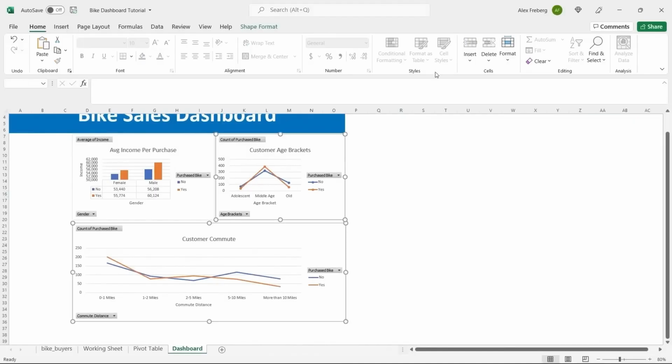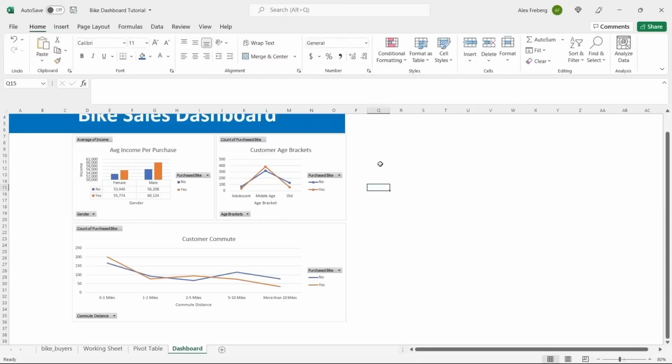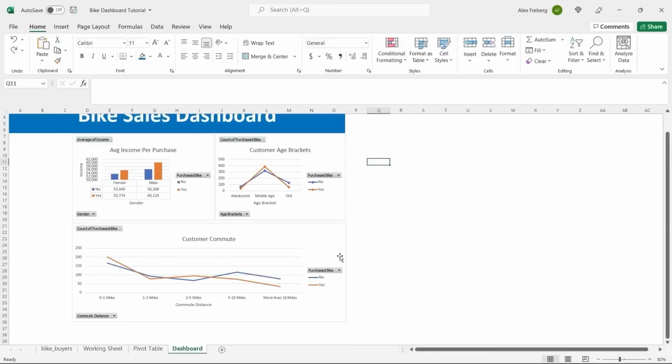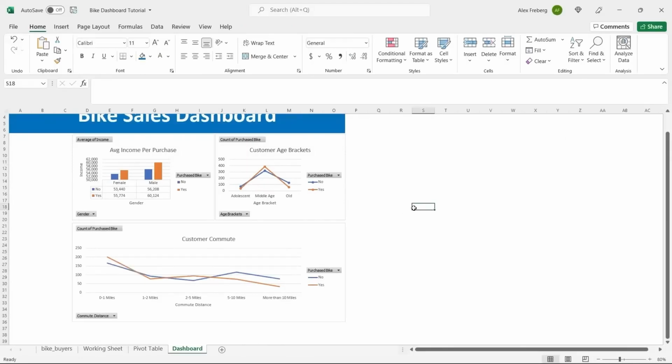So let me go to shape format, align to the right. And it's not exactly what I wanted to happen. I actually wanted this one to align with this one. It did the opposite. So let me just scoot this back. All right, visually it looks fine, but that's how you do it.